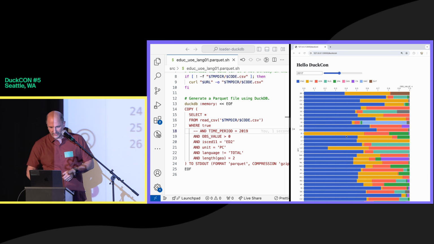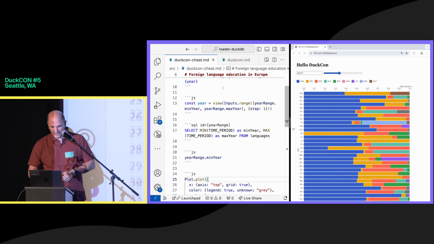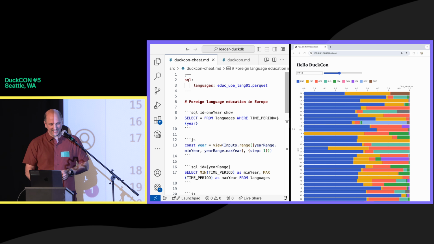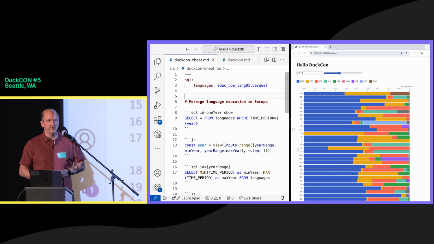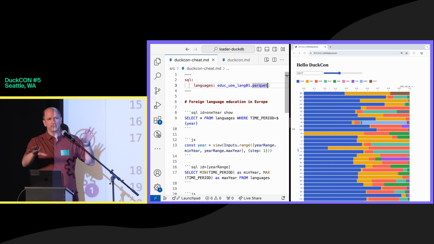That's what I was trying to show you here, because this is basically out of the box. It's just a declaration in a standard Markdown file that has that built in. Whenever I import a file this way, that generates a DuckDB instance. But you don't have to use this. You can use your own DB client and connect to whatever you want. It could be Postgres. It could be Snowflake. It could be anything. And that's true both from the browser and from the data loader. So no matter which part it is, you can always talk to any database you want.